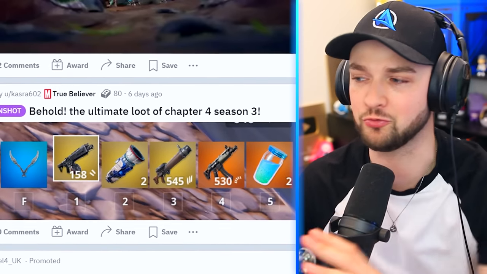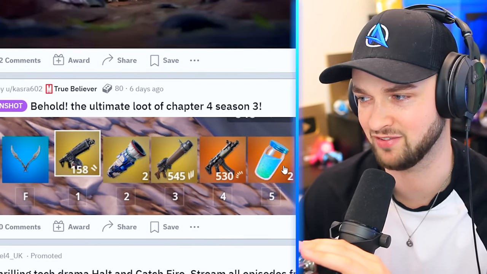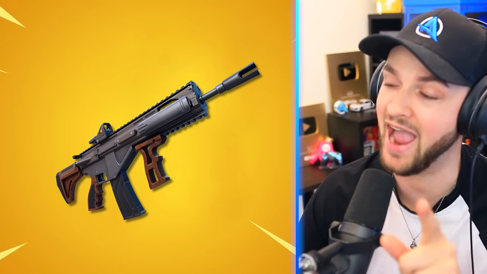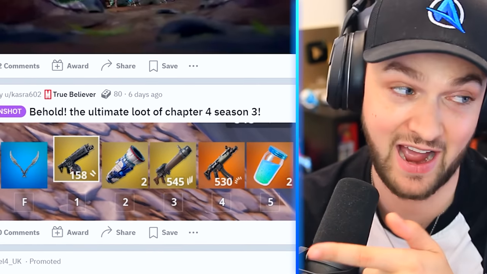Behold, the ultimate loot of Chapter 4, Season 3. Yeah, mate. That is pretty impressive. I don't think you're getting any better than that. Although, when the new Mythic MK Alpha comes to the game, I'd maybe replace it with the Flapjack. But at the moment, that's solid.